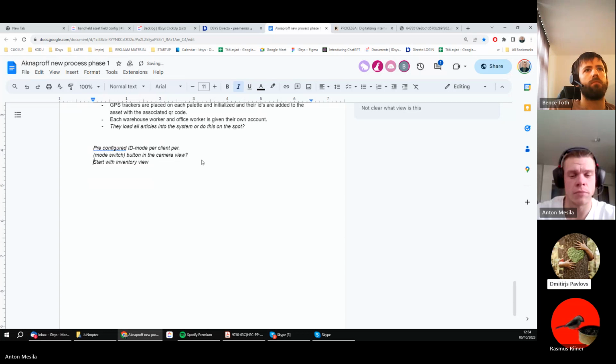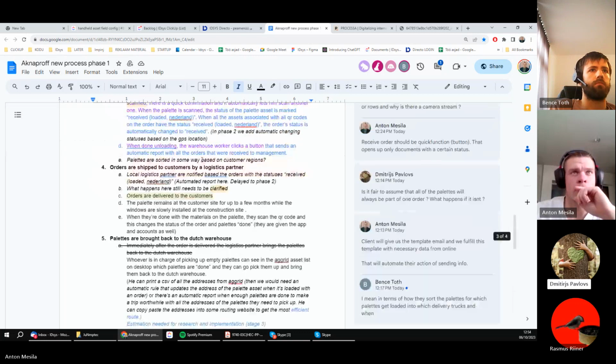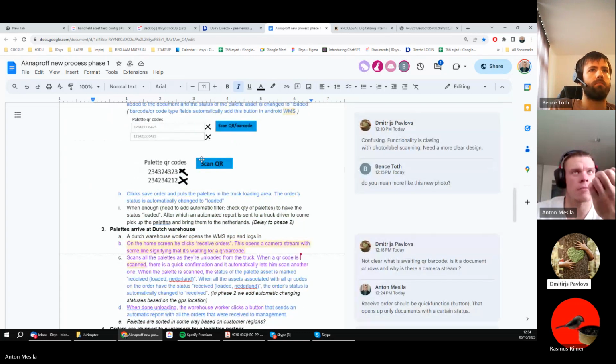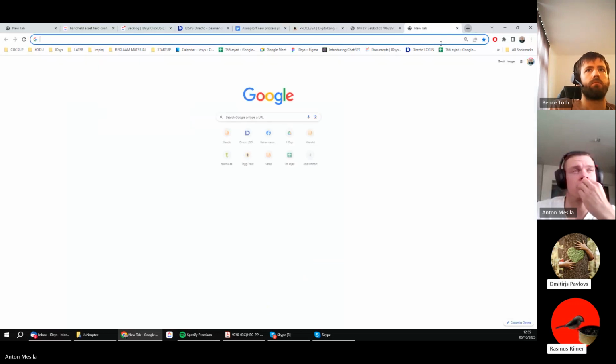So then I don't see an inventory module. So I guess we can add an inventory module, and based on that, it will be enabled or disabled in the Android application.